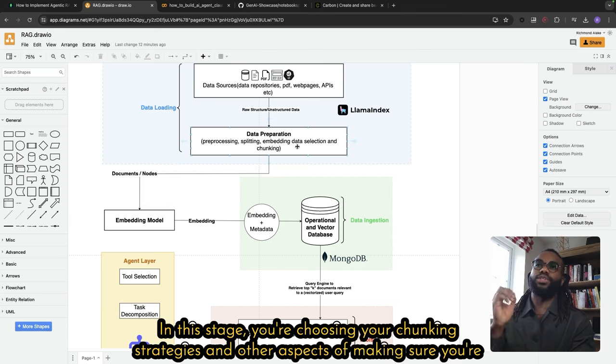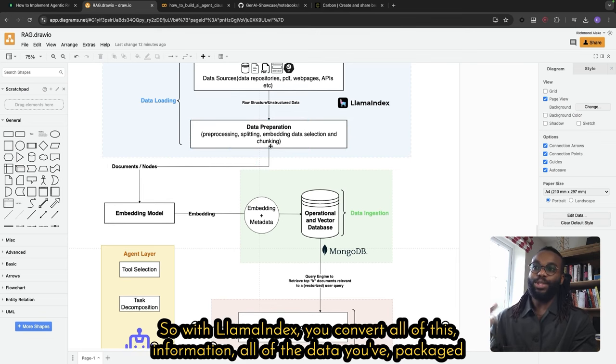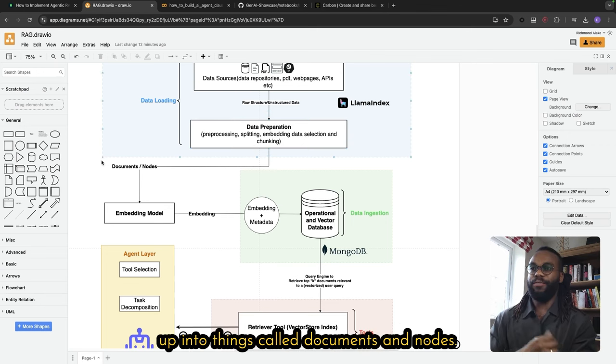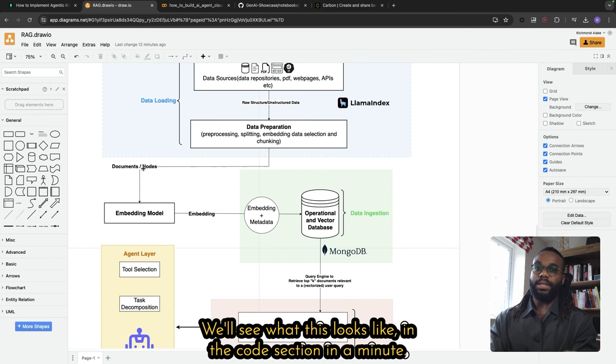In this stage, you're choosing your chunking strategy and other aspects of making sure you're creating that rich document and metadata. So with LlamaIndex, you convert all of the data you packaged up into things called documents and nodes. These are first-class citizens within the LlamaIndex ecosystem. We'll see what this looks like in the code section in a minute.